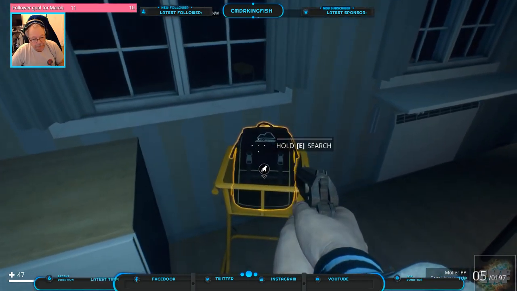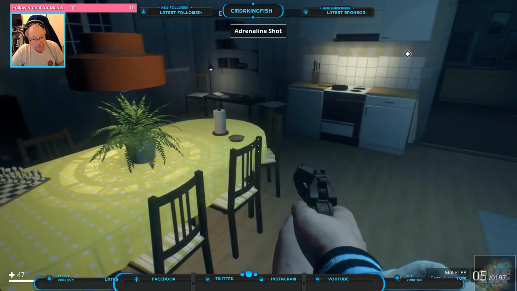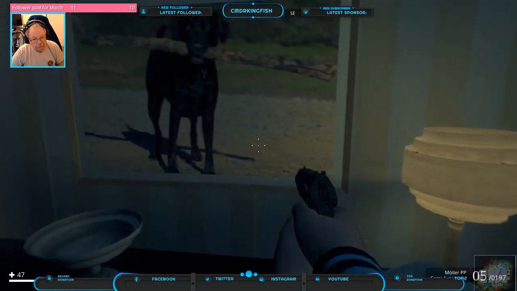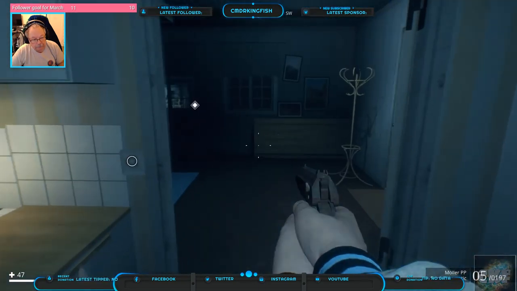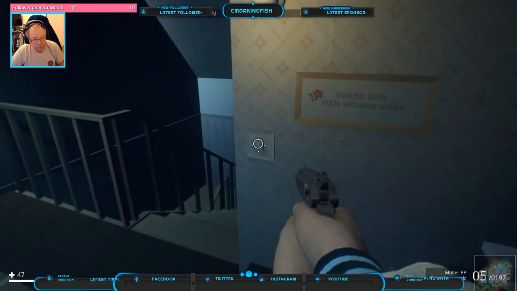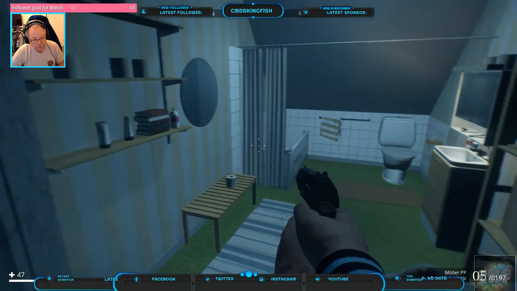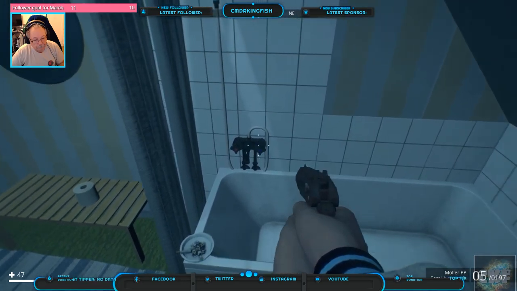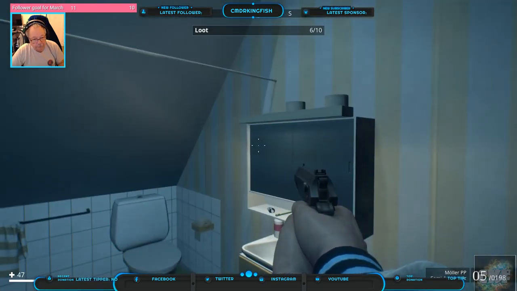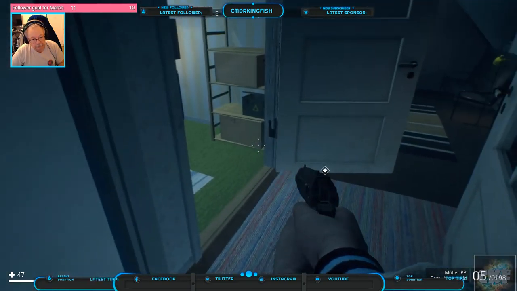What do we got? Oh, okay. Go upstairs. Guess that's gonna just turn that light off. Go in here. There we go. I knew there had to be something in here. Don't see anything else. Close that door and get it out of the way.